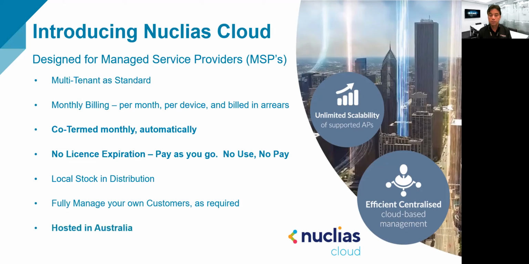And of course, all of this is hosted in Australia. That's something that people said was really, really important. It is hosted in an AWS instance in Australia. And of course, like all D-Link for Business networking products, you've got great access to our local Sydney-based level 2 and level 3 support teams as well.